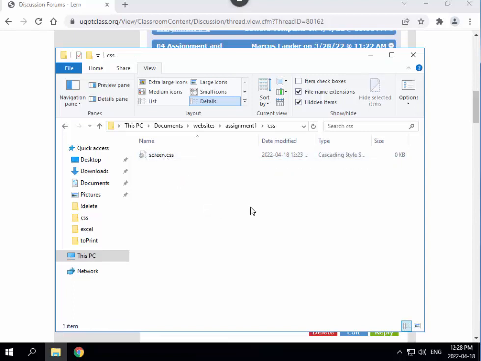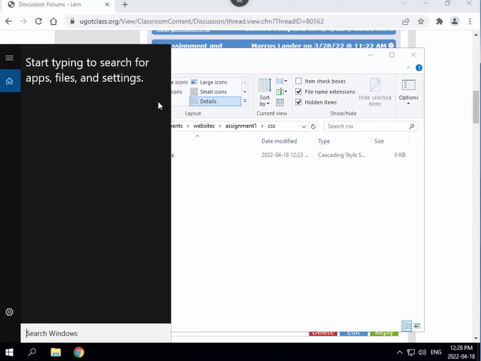Now, one detail, some folks say that Brackets is deleting all of their work, and I suspect that what's happening is that you're just not able to see the files because you don't have the right file type selected when you look at it via either Brackets or Notepad. So I'm just going to quickly open up Notepad and show you what I suspect your issue is.